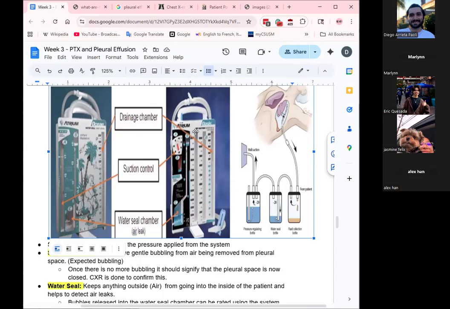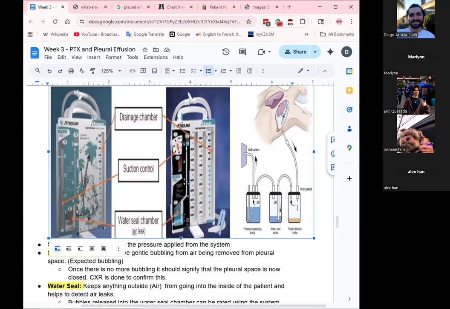If there's a sudden stop, that could be an occlusion. That could either be chest tube side or it could be something internal. So that's something for you to take note of. But otherwise, you will grab your marker and mark your spot at the end of your shift and then document the amount of fluid that was drained out. So that's what this part of it is all about.